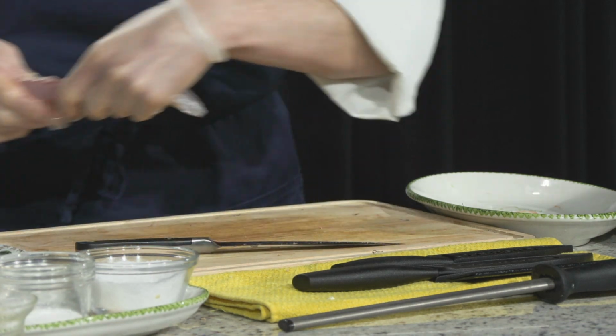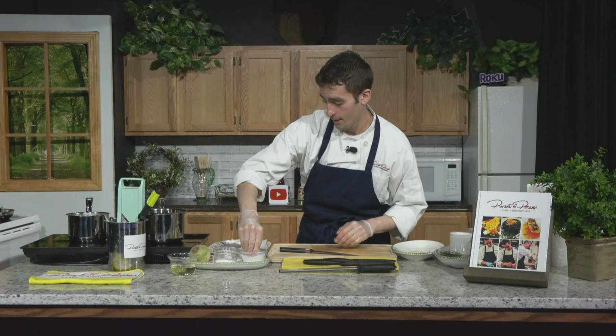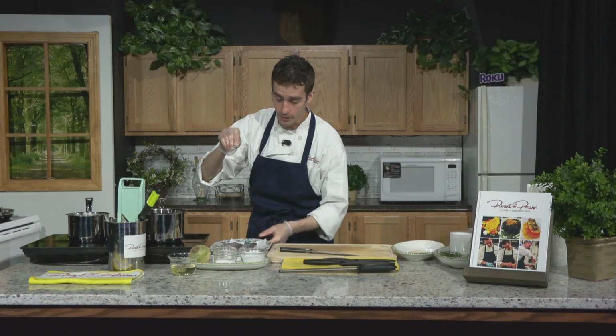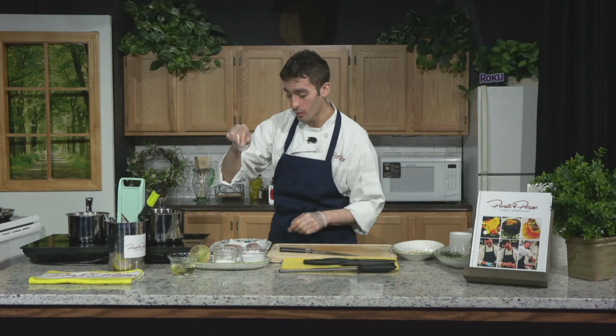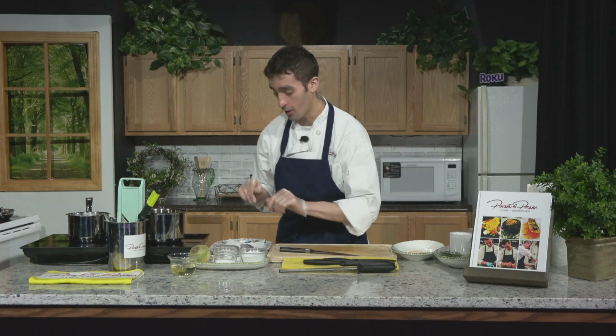Now, here's a cool trick that I learned back when I worked at La Bernardin in New York, a seafood restaurant with 3 Michelin stars. We will season our fish on both sides. This will draw moisture to the surface, and moisture is the number one enemy to crispy skin when it comes to fish. So we let those rest for 10 to 15 minutes, then we'll start on the rice.